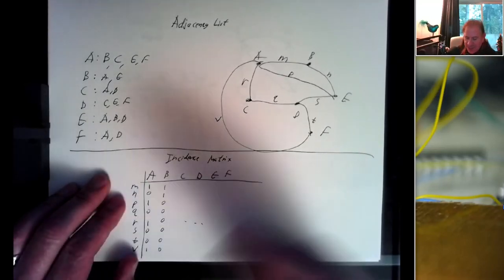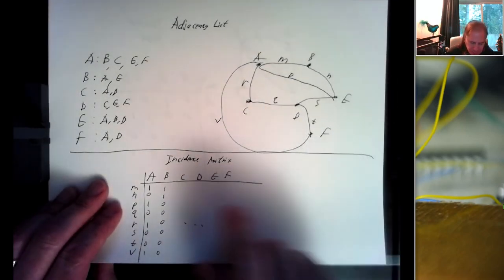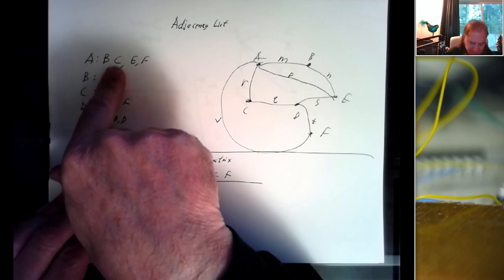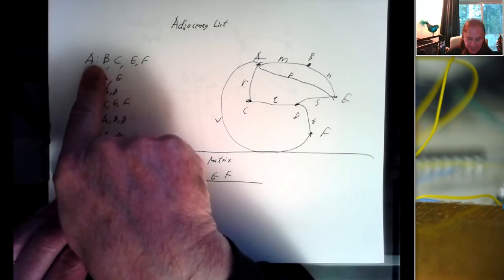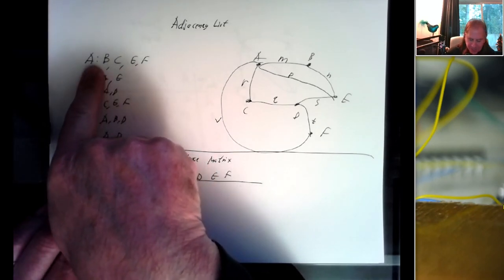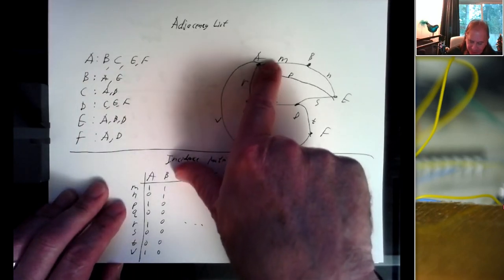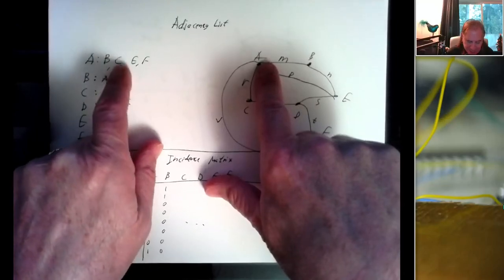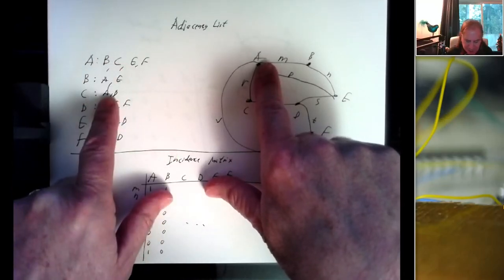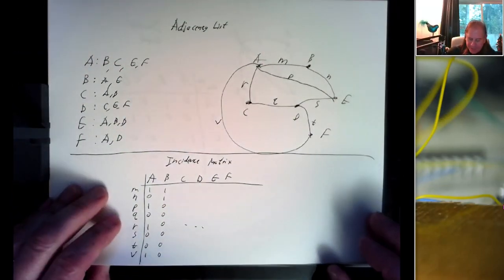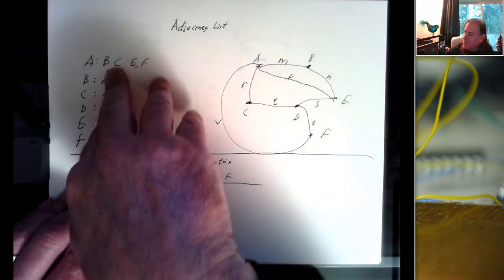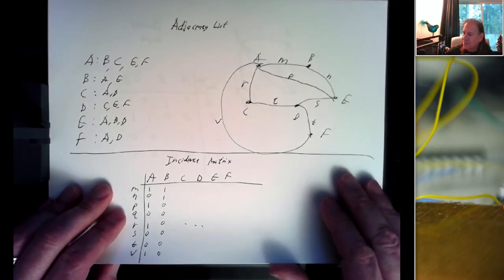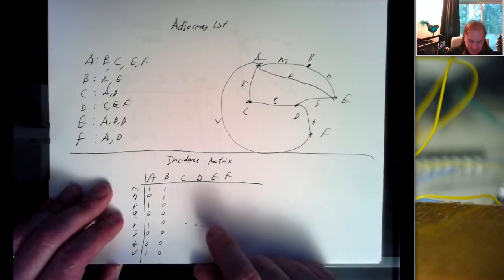And if we wanted to have a directed graph, we could only list edges that start from A, for example. And so if we had an edge going from A to B, we would list B. If this edge was going from C to A, we would not list it under here, but we would list it under C. And if we wanted to store weights, we could just make a more complex data structure for the type of data we store in our linked list nodes, and we could store weights and whatever other information we wanted.